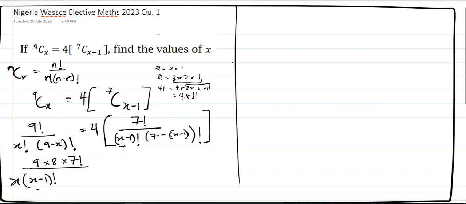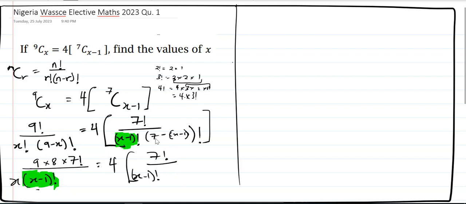So that's why I want to pause at x minus 1. There's x minus 1 here, right? So when I expand this one, I'll pause at x minus 1, right? And this gets 4, 7 factorial all over x minus 1 factorial. I won't expand this one because I know it will go and cancel this one.